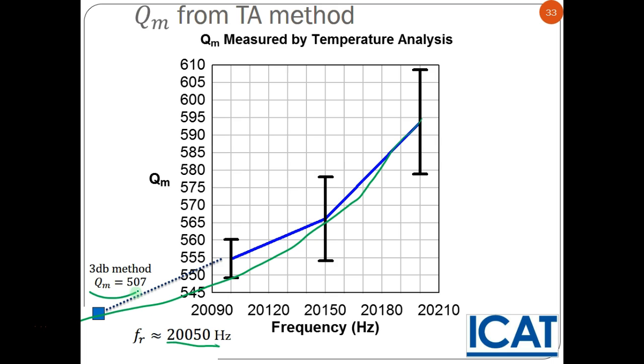And hey, if you measure during the 3dB method, we get a quality factor of about 507. So perhaps we can estimate that this would agree. For this set of experiments, I wasn't able to measure the temperature exactly at the resonance frequency due to some technical difficulties. Technically we could have done it, but for practical reasons, it wasn't performed.